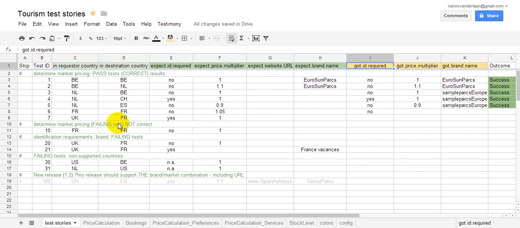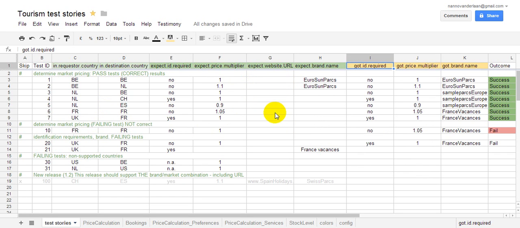Now it's always smart to have tests that pass and tests that fail, just to ensure that some things won't work. The other thing is, even if we leave out stuff, so we don't know which website to expect, or in this case the brand name, it will still be able to supply the brand name. Meaning that if we truly believe the values that are retrieved, we can use those as expected values. This is in case we create new versions of the software.